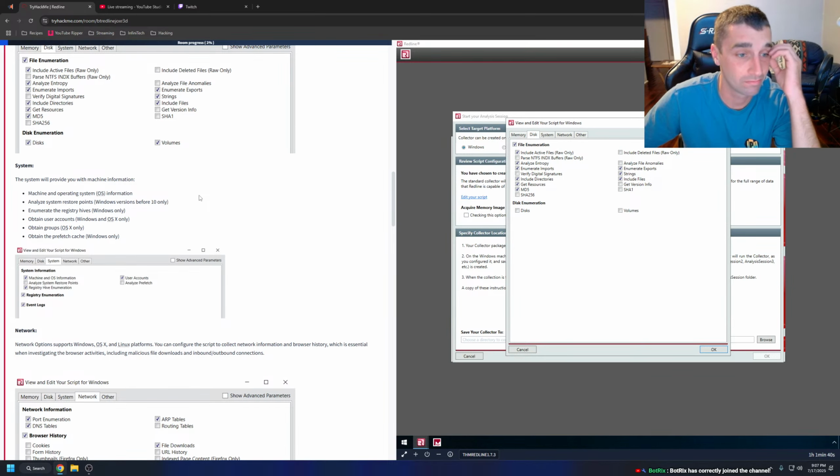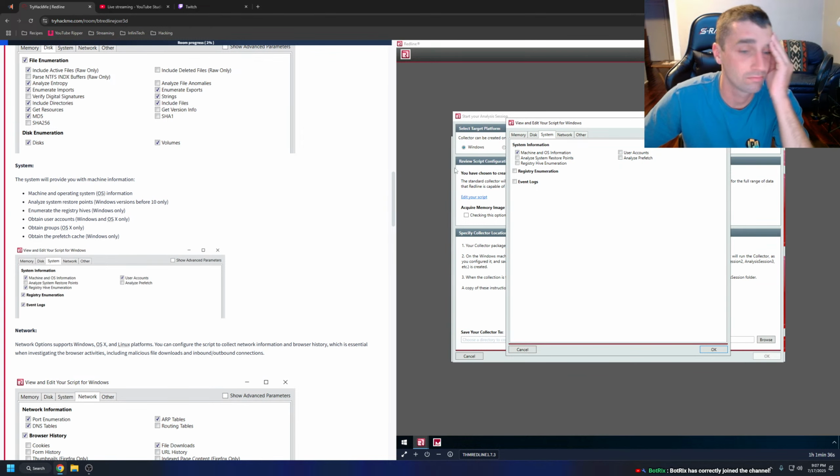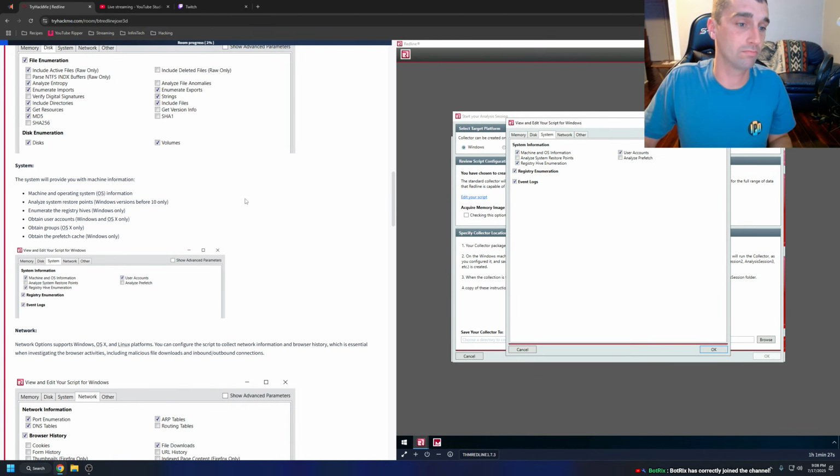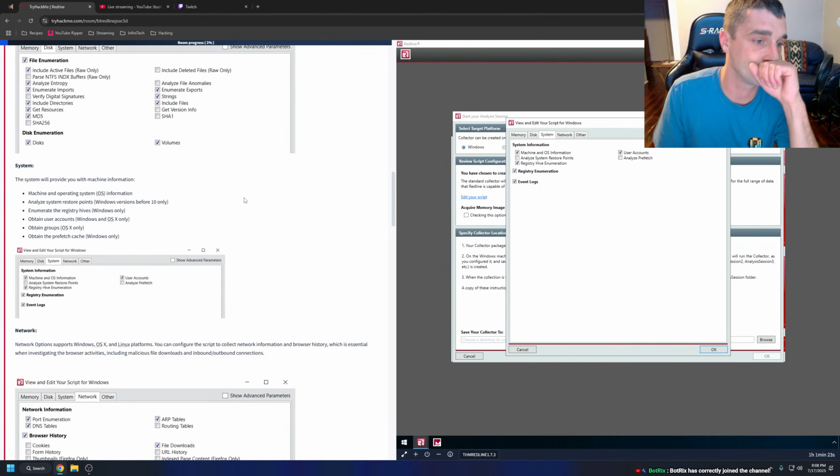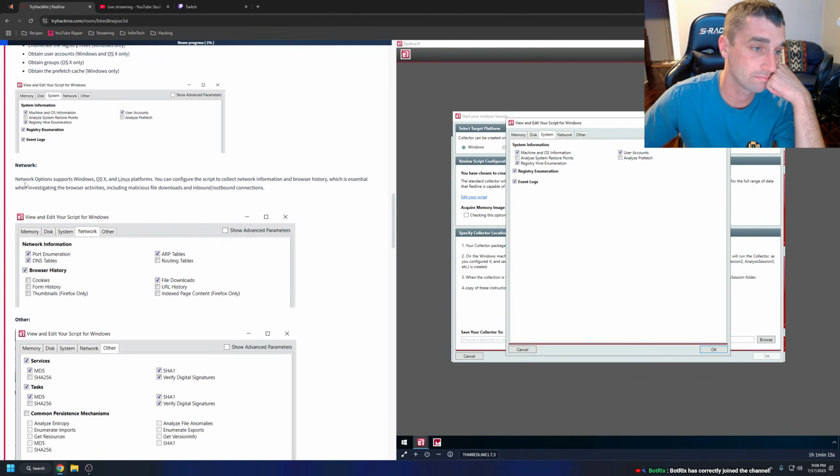The system will provide you with machine information, machine and operating system, OS, information, analyze system, restore points, Windows versions before 10 only, enumerate the registry hives, Windows only, obtain user accounts, Windows and OS X only, obtain groups, OS X only, obtain the prefetch cache, Windows only.